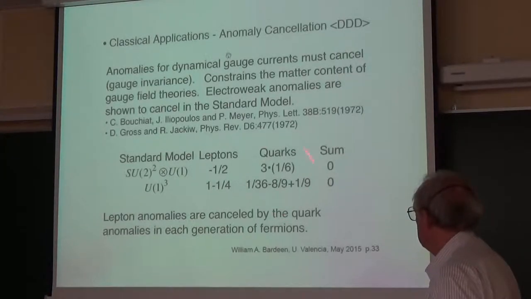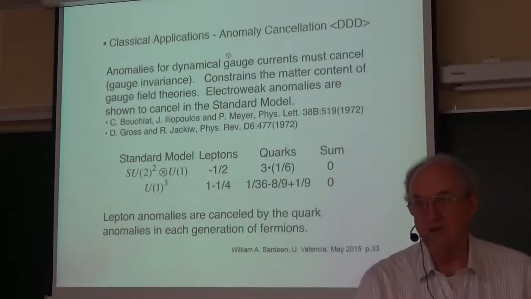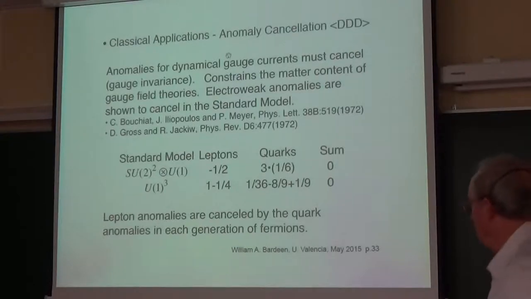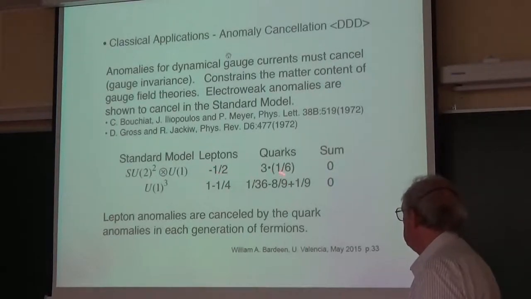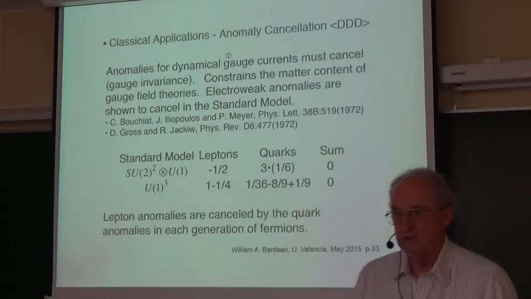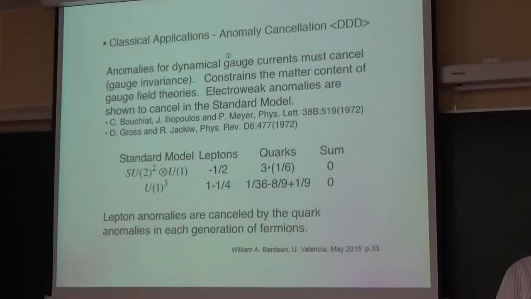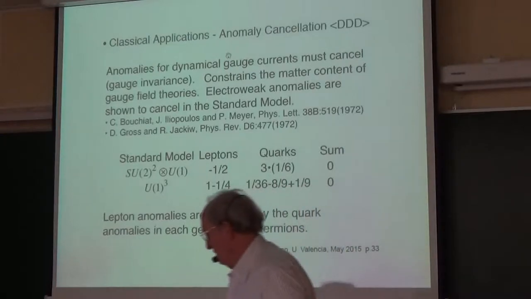Now, in the standard model, you also get a contribution of quarks. As quarks carry a color triplet, it's important, it gives you an extra factor of three. And then you see the quarks give a contribution to the SU(2) and U(1), like this, and several contributions here. But if you sum both the lepton and quark contributions in a single generation, then you get zero, and that means you can gauge the standard model if you include both the quarks and leptons. And this is true in each generation.